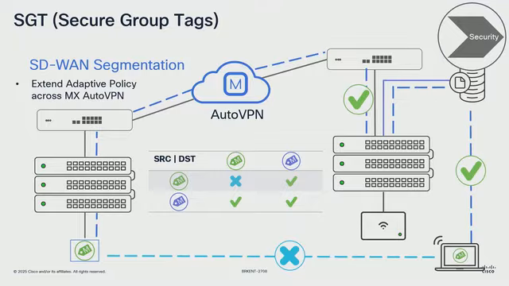Now, we don't do the segmentation across the WAN that I was describing with Catalyst, but we can use TrustSec SGTs and do that enforcement not only in the MX, I can enforce them on the Meraki switches and wireless as well, which is pretty slick. So Meraki took that security group tag information and basically simplified the policy so that it could be enforced everywhere. So pretty nice implementation.